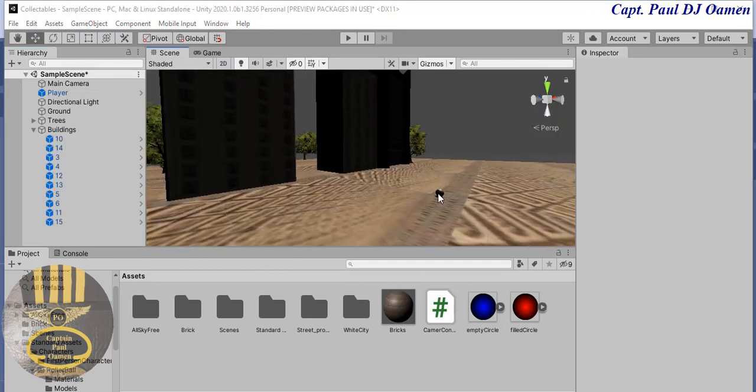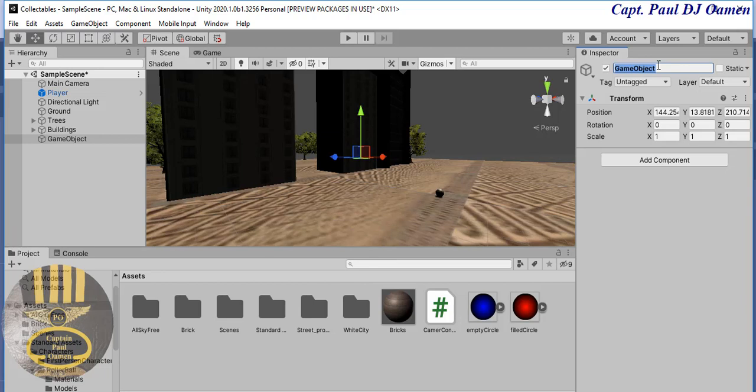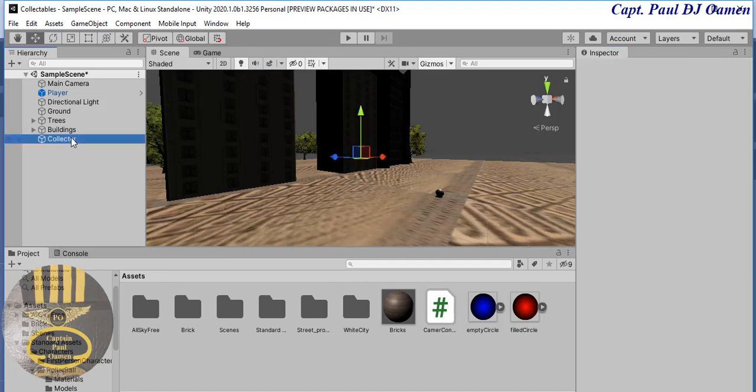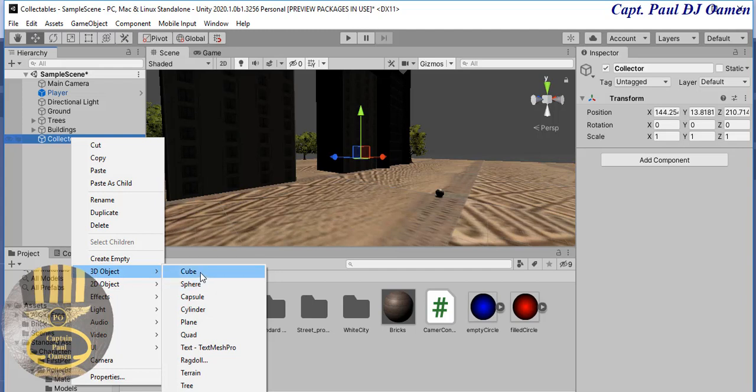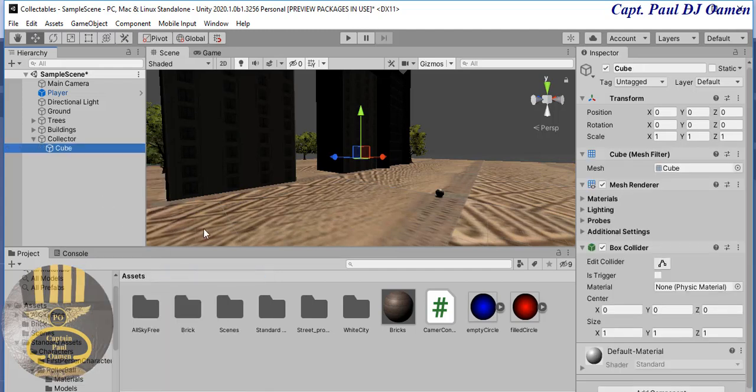Okay, the next thing I want to do is add some collectibles. So collapse that. Let's create another game object, and I'm just going to call that collector. And inside this game object, I'm going to create some collectibles. Right click on it and select 3D Object, create a cube. I have a cube in there, so let's select the cube, and I'm going to increase the size of that cube to something I can see anyway.